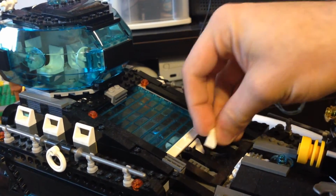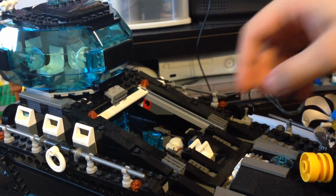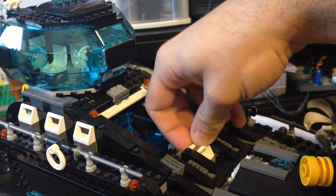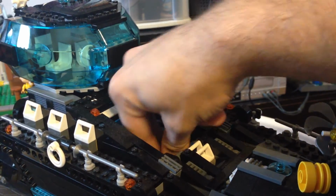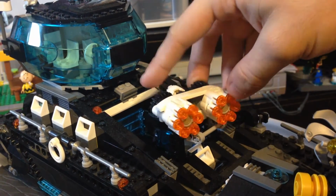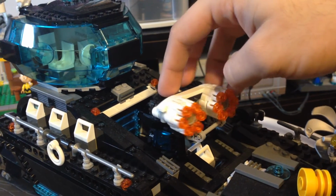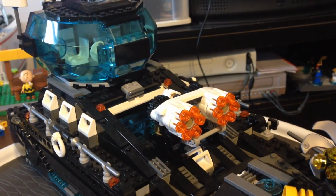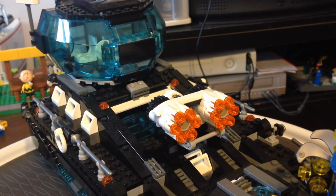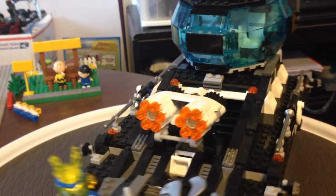This is an interesting feature. I knocked off a piece there. You slide up this garage door gate, and there's a little handle, should be around here. There it is. There's this handle. Boom. Now we have dual rapid fire stud launchers. There are 6 on each, and they also have plenty of extras included in the set, so you could always use more as ammunition. But these are really cool.